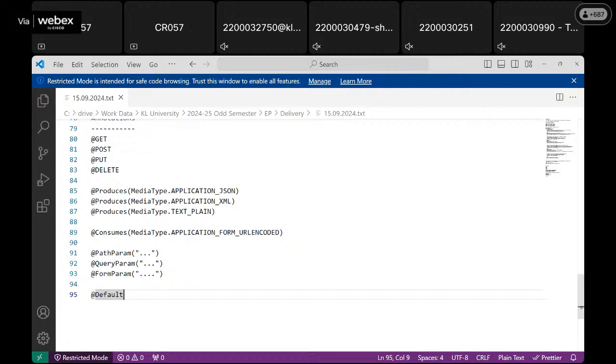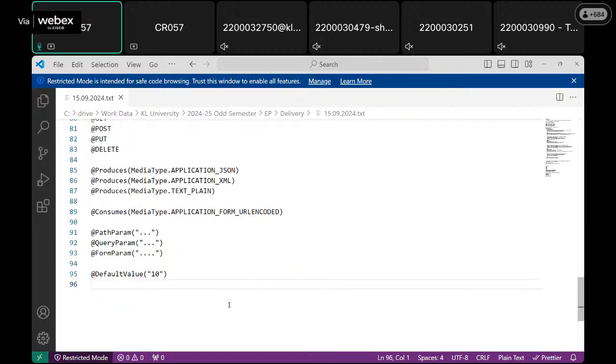Value, with a capital V. One more is called default value. You can assign some default value like this. Even 10 you will give in double quotes only. The number 10 also you will give in double quotes for default value.